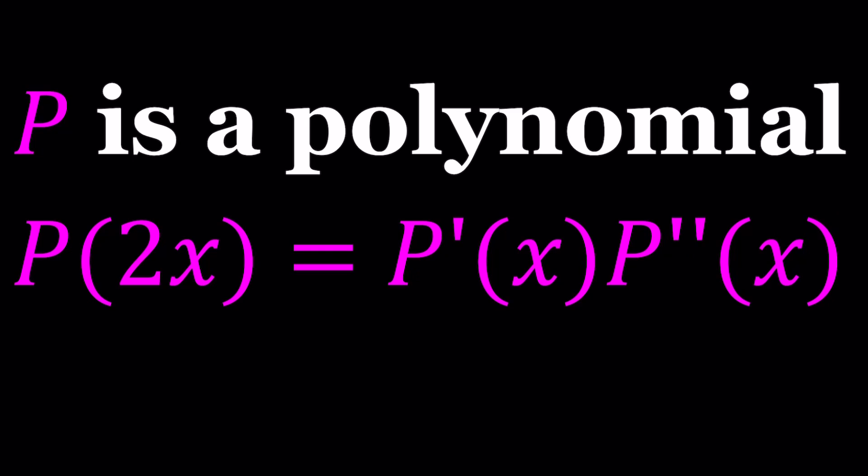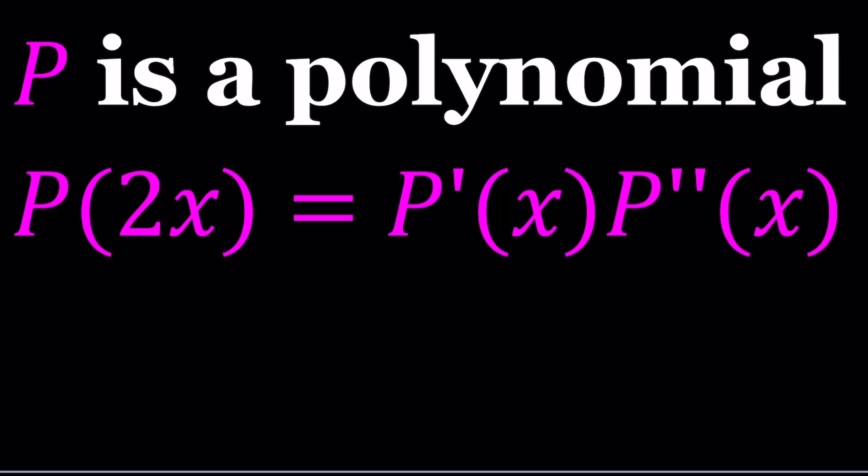Anyways, let's go ahead and see how we can solve these kinds of problems. So in this equation, one of the things that you can definitely do is, because P is a polynomial, you can go ahead and write the general form of a polynomial and replace P of x with something like a sub n times x to the power n, plus a sub n minus 1 times x to the power n minus 1, all the way down to a sub 1 times x plus a sub 0. In this case, the a sub i's are real numbers or coefficients, and the powers of x's are non-negative integers.